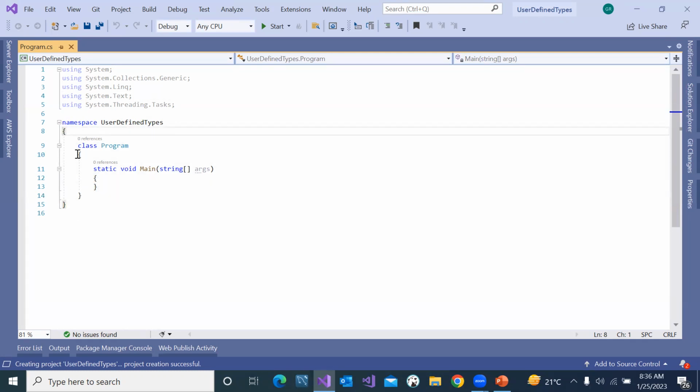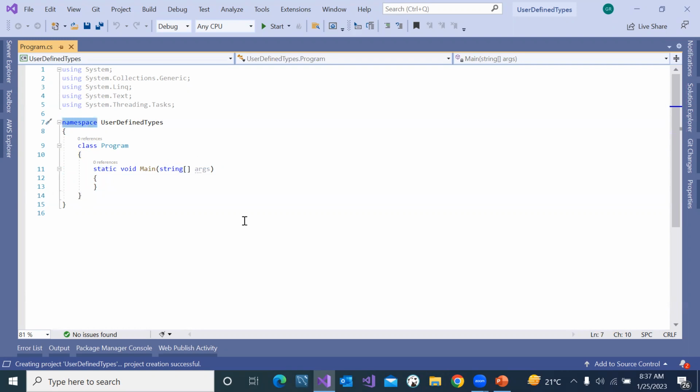That namespace comes with a default class. That class comes with a default method. This is nothing but the starting point of your application. Just to accommodate the starting point of your application, they provided one default class. But apart from this class, what is the nature of this container namespace?